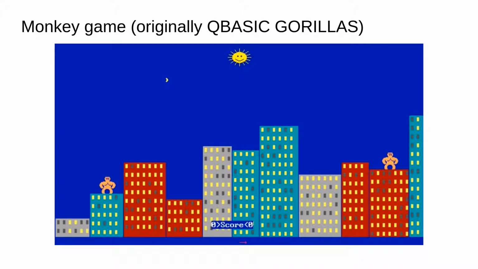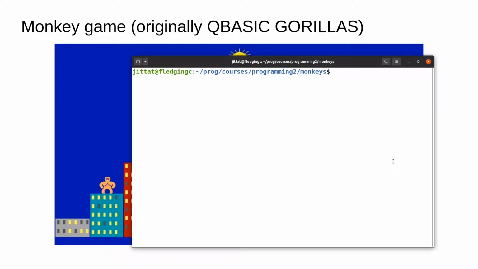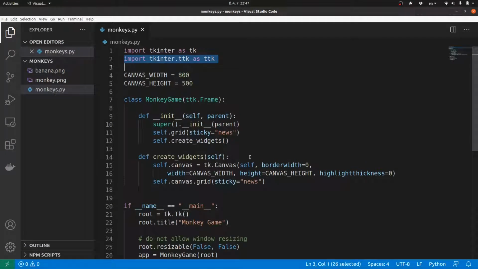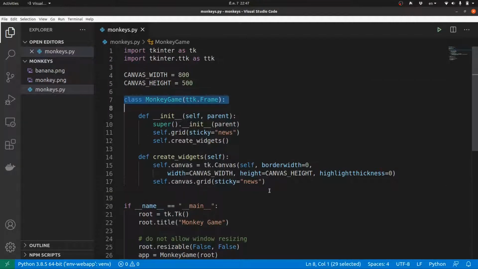So I have the starting code here. Basically I took this from Ajahn Chaiporn's code. We have a TTK frame, and we initialize it so that it's gonna be a grid.